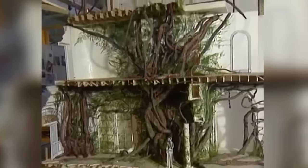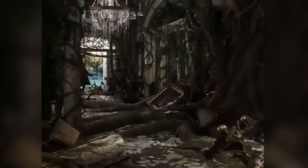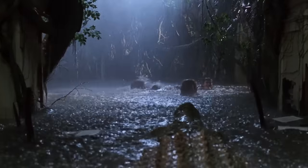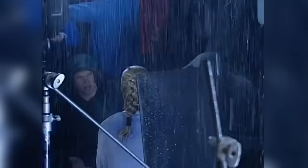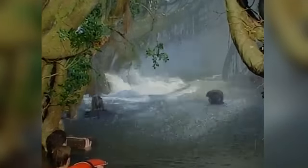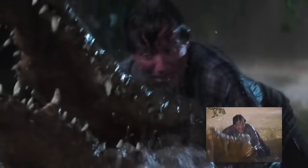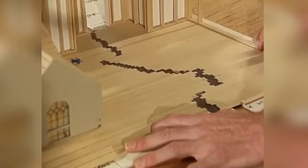Scale models were built to plan and visualize how each effect would look and be achieved. The individual room sets were built as separate modules to allow the effects crew access to every part. The entire ground floor set had to be built inside a large tank at the University of British Columbia used for wave research, strong enough to resist the pressure of two meters of water, strong winds from the monsoon, and a massive 15-foot-long animatronic crocodile thrashing about in it.